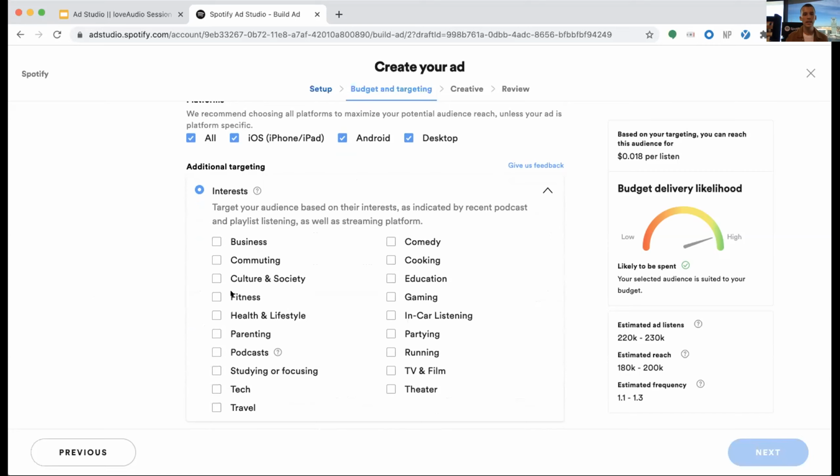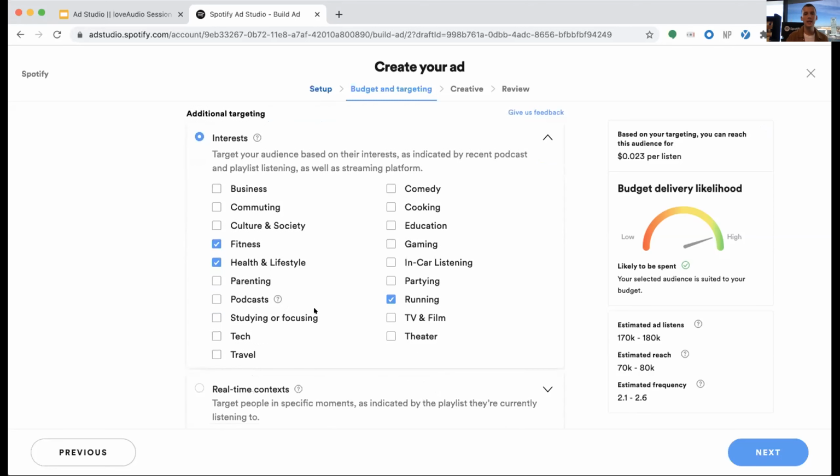So let's select fitness, health and lifestyle, and running in this case. That's going to aggregate together all of the different playlists, people who are highly indexing for different playlists and podcasts across the fitness space. You can select any number of these together to create the perfect interest brief and targeting strategy for your brand.